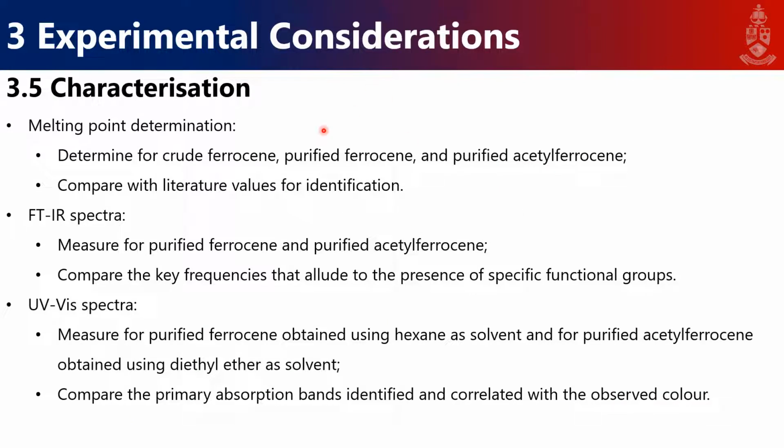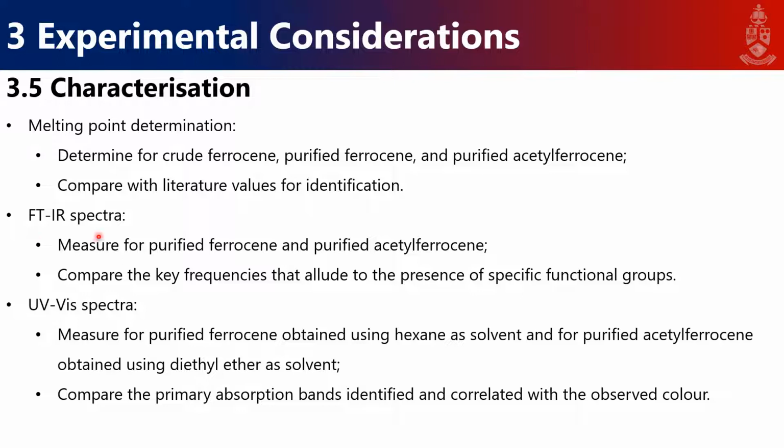In terms of characterization, to further focus on that, you're going to determine melting points. You will determine that for crude ferrocene, your purified ferrocene, which you did through the sublimation, and your purified acetylferrocene, which you collected after the column, which is essentially your diethyl ether fraction. Then you're going to compare that with literature values, which you'll get from Reaxys or whatever you would like to use to get those literature values.